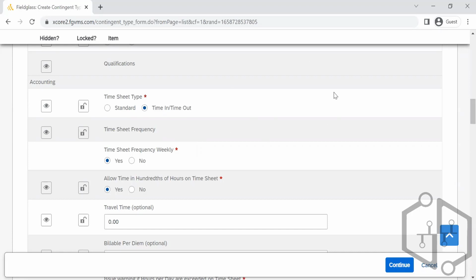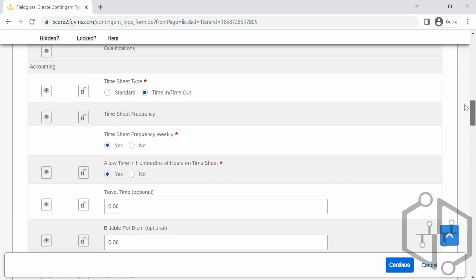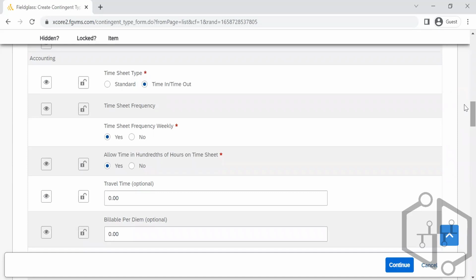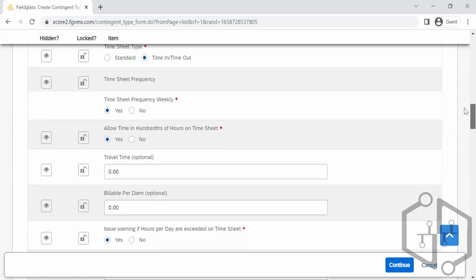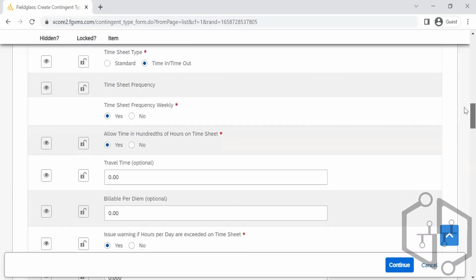So it will be integrated to that system, and the data will be sent from that system to the Fieldglass. Based on that, the timesheets are created and approved, and the invoice will be created eventually. Timesheet frequency, weekly, monthly. It's not weekly. We can set it to the monthly in the job posting template while creating.